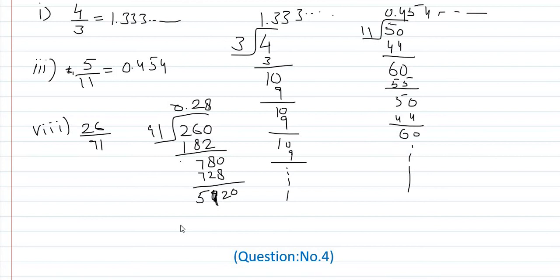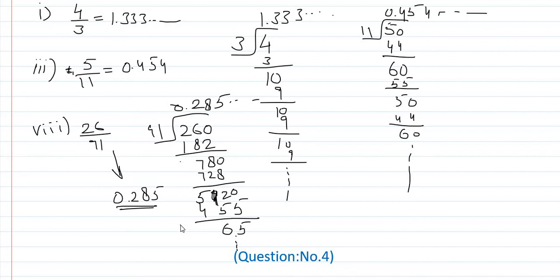Here we place 520. Now we multiply it with 5, when we multiply it with 5, here we get 5 1s are 5, 9 5s are 45, okay. If we multiply 91 with 6, we get the greater number. So here 10 minus 5 is equal to 5, 11 minus 5 is equal to 6, 65, this is also non-terminating, this is not ending. So here we get the answer, that is 0.285, okay, this is the answer.